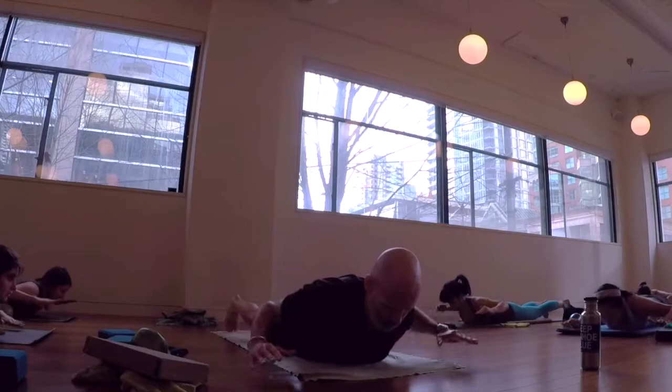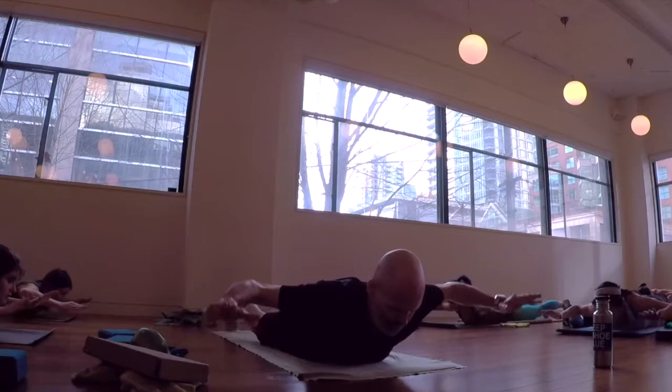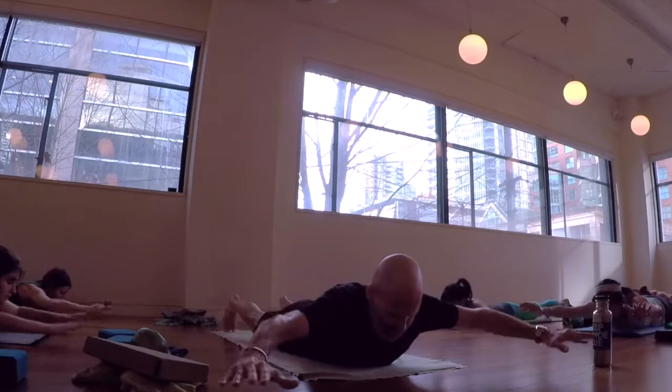Have your arms come out into cactus arms. Pulse them up and down for 1 through 12, and back down 12 to 1. Take them out to 10 and 2, belly's full flat. Pulse them up and down for 1 through 12, and back down 12 to 1.